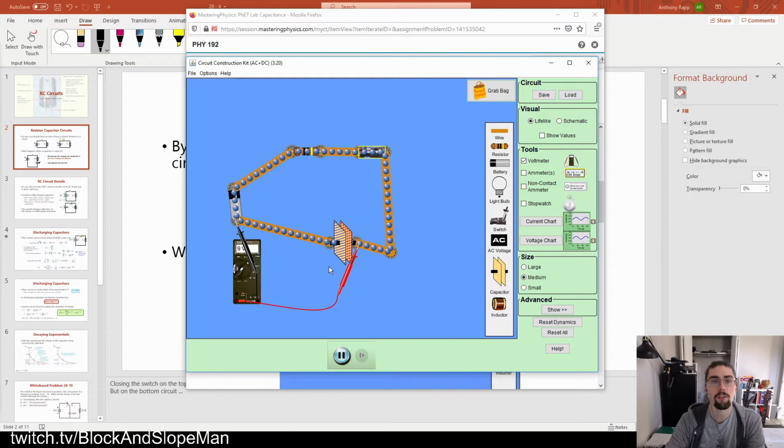The potential difference has gone away. This entire path, the top path, is equal potential the entire time. And that's what made the charge move. Let's go ahead and reset this real quick and look at it. Watch that voltage go up. It started at 0. And it continuously rose until it hit 9 volts to match the battery's potential. And at that point, there's no potential difference. There's no reason for the charges to move.